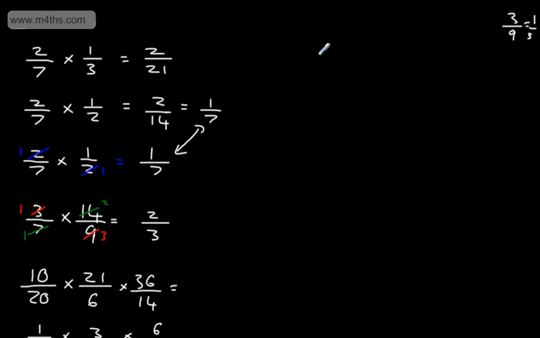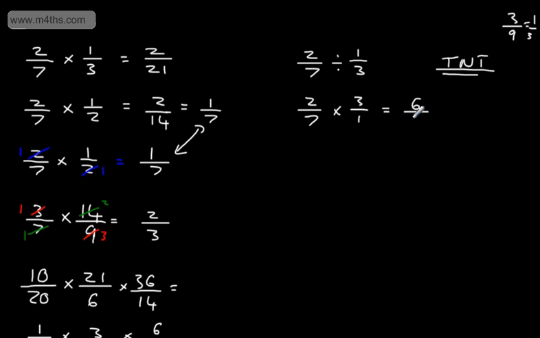Okay, let's now look at the division of fractions. Let's say we've got our 2 over 7 and we want to divide this by 1/3. What we do is turn and times. We take the second fraction, we turn it upside down and then multiply. So this is the same as saying 2 over 7 multiplied by 3 over 1. I've just gone ahead now and inverted the fraction, or turned it upside down. We look to see if anything cancels off at this stage rather than before. The answer is no. 2 times by 3 is going to give me 6. 7 times by 1 is going to give me 7.